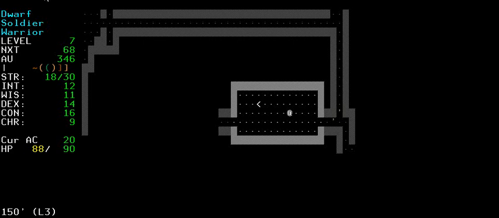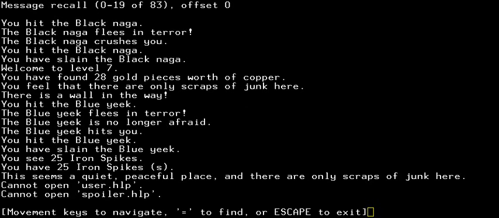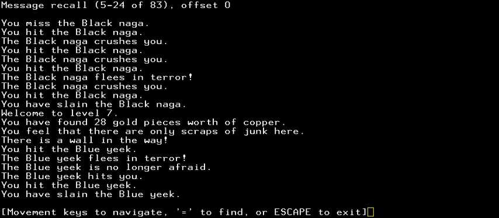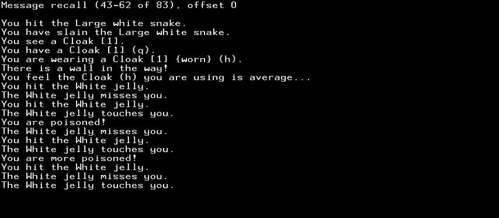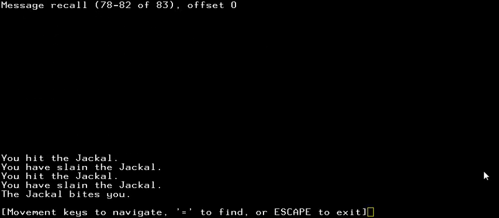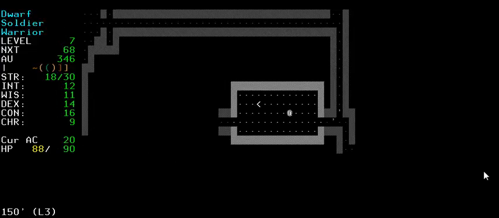Right, so I actually spent a little bit of time with some research. First thing, obviously, is that Control P lets you do the message recall, which is what I originally wanted to see, about the whole seeing things that might happen. You feel the cloak, like this, for instance. You feel that the something you're using is something, and apparently that's a warrior-specific trait. It tells you if the item is bad or if it's better than bad, sort of thing.